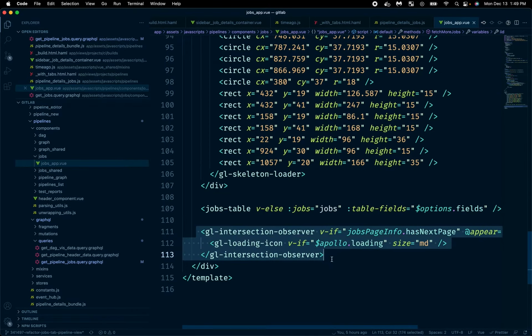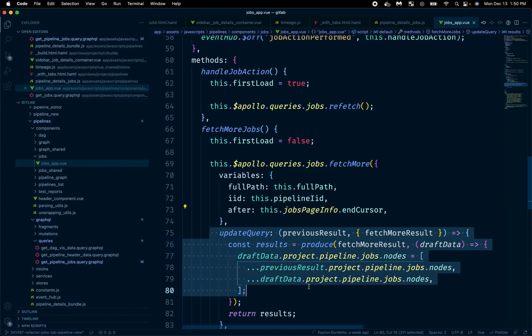We use an intersection observer for infinite scrolling, and then we have the jobs table here with our Apollo query. And once we hit the bottom of the page, we hit the fetch more jobs function, where we pass in some variables and a cursor, and then we update the query results with the new data.